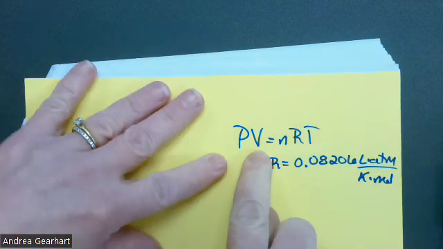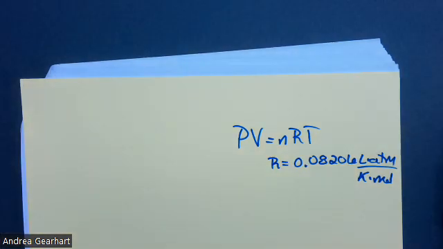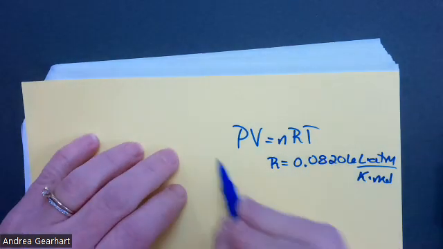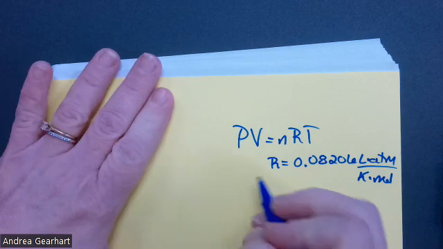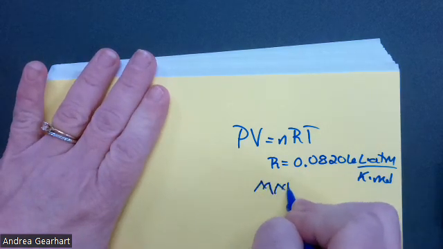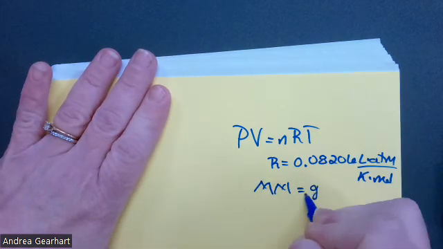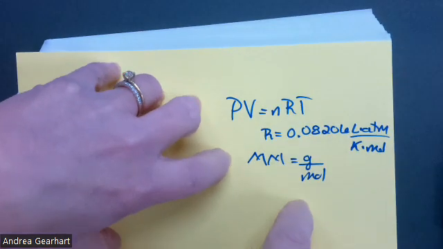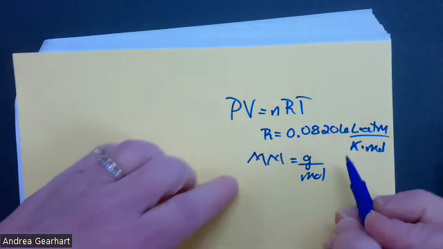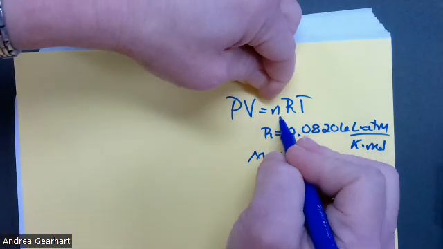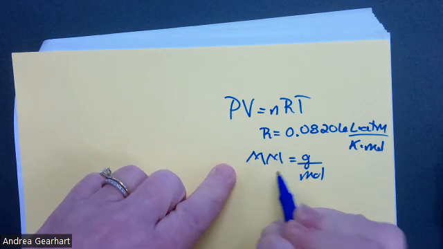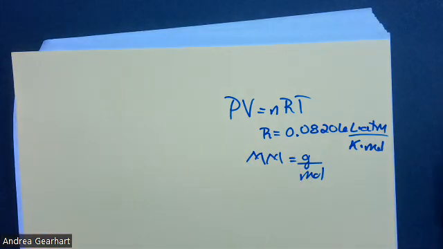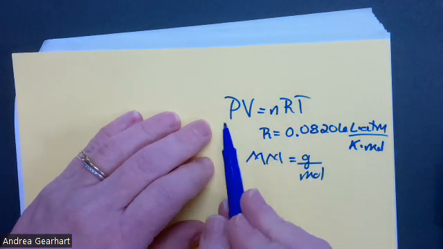Remember, we saw how we can derive an expression for molar mass and for density out of this. So if we need a reminder, molar mass is gram per mole, and then you can derive that mass over n. Sorry that everything's moving so slow today. And then plug in for n to solve for molar mass or solve for density. We also have Boyle's law, Charles' law, Gay-Lussac's law. We can derive those out of this, though, can't we?